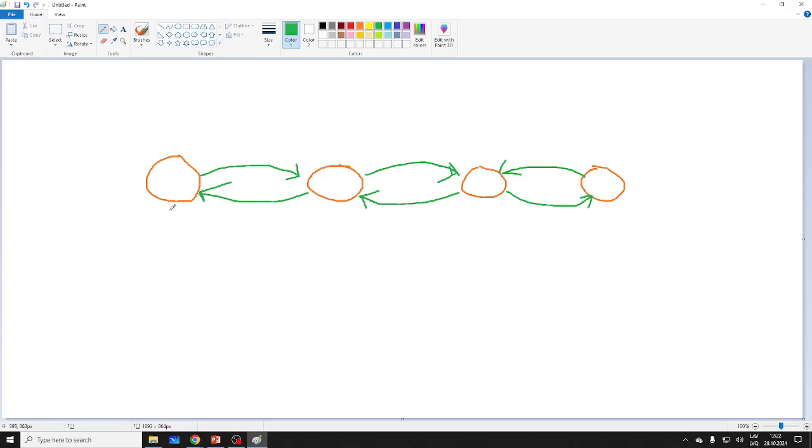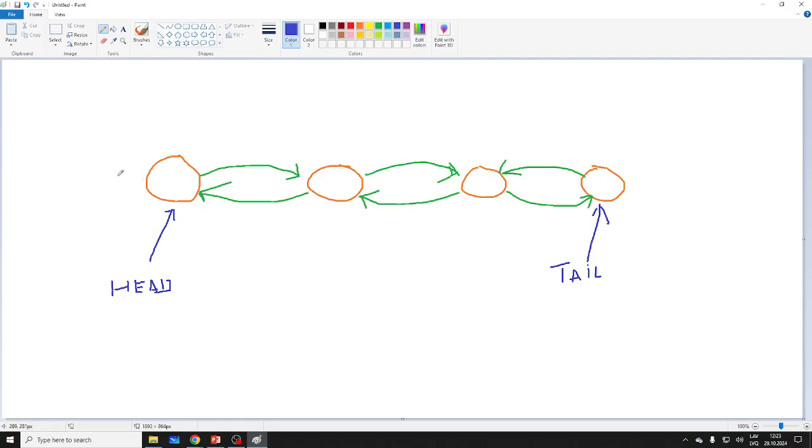Also, I guess I should use a different color. Pointer head, and now also tail. But of course, we also have these two middle guys with pointers both ways.